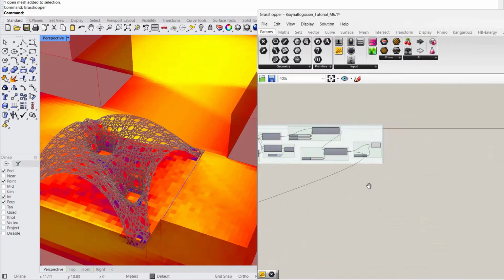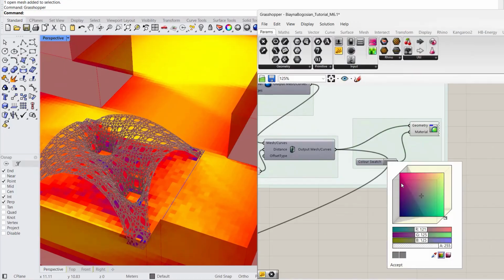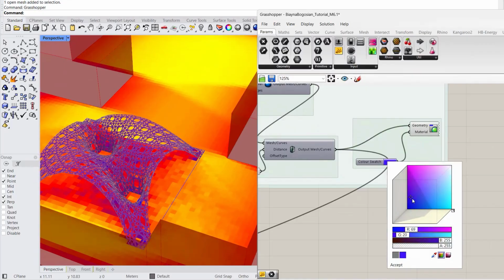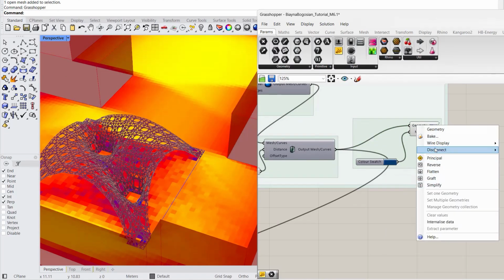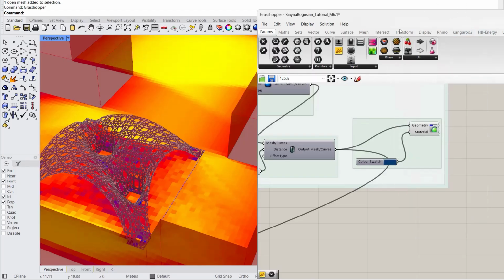This is basically my custom preview here that I have. Of course, I can change the color here. Say I'm going to just make this more blue, something like that. If I were to bake this, and I'm going to add this also to my catenary pavilion layer.